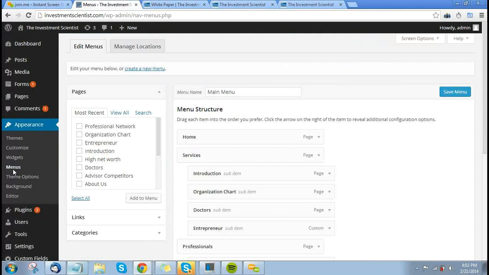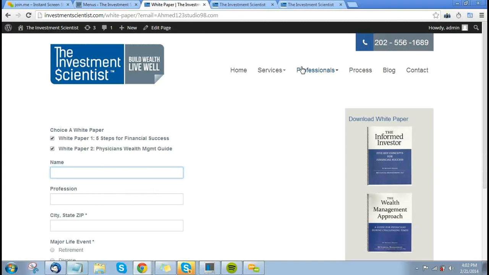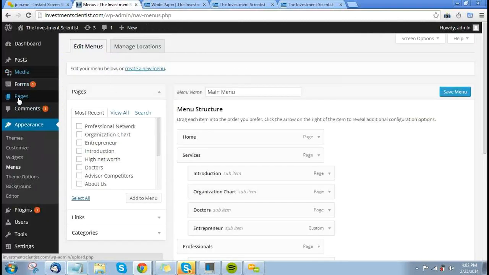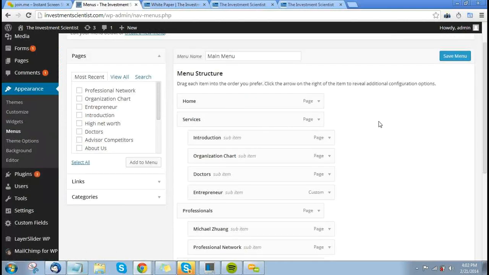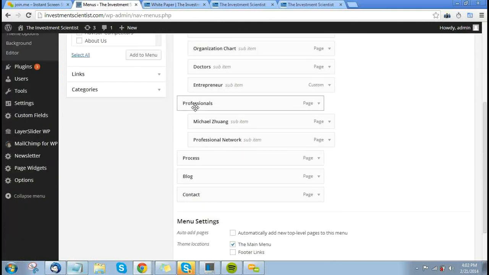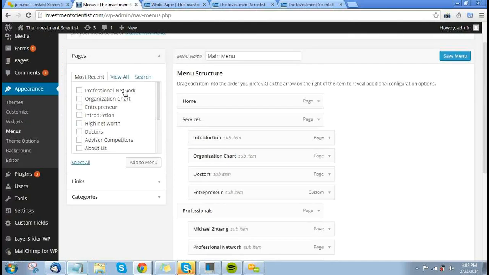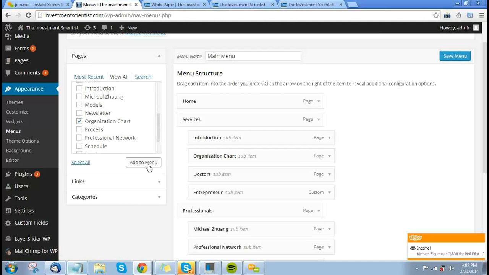Are you familiar with menu setups? Have you done much menu setting up before? I have not. No. Okay. A lot of WordPress sites don't include this particular functionality. But let's say under services, if we had a new page that we made, and I think I deleted the one that I did make, but let's say we want an organizational chart to show up under professionals, just as a hypothetical. What I would do is, out of the pages menu here on the side, find the page I wanted to add, organizational chart, or whatever a new one would be, and then hit add to menu.